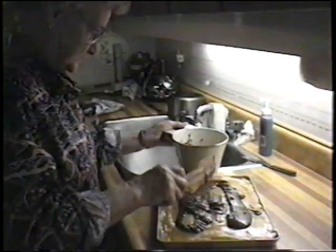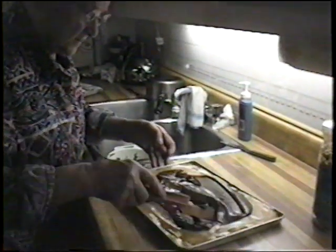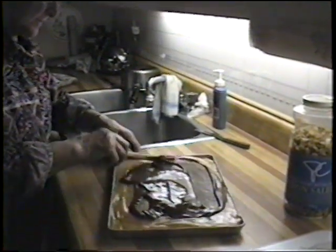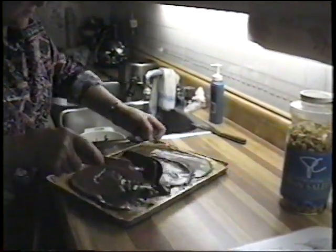So we have put it in the refrigerator. Get it close. Now that was 5 squares, wasn't it? So maybe you could use 6 in a pan that size, Amy. Probably you could.